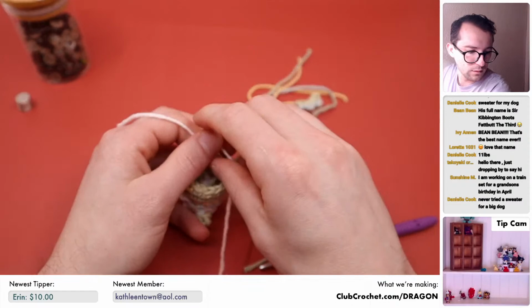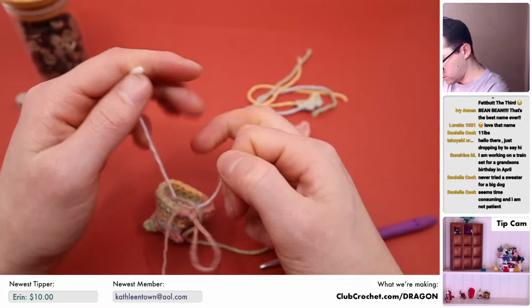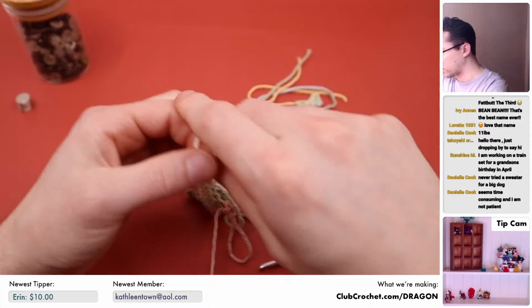Eleven pounds. Yeah, that's a tiny. Yeah, it's a relatively tiny dog. I mean, I think Jimbo's eleven pounds. They could fight. He's probably a little more than eleven pounds. He was eleven pounds when we first got him.